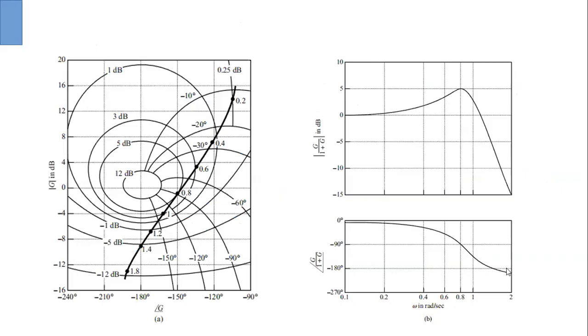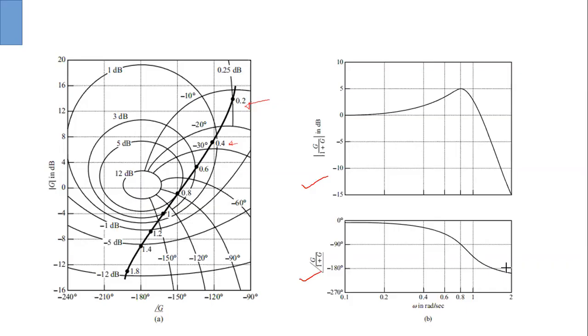For a clearer view, as you can see here, we can generate different curves of phase and magnitude based on these intersection points. So we start from omega equal to 0.2, omega equal to 0.4, 0.6. So you can figure out different intersections with your angle line, as well as your magnitude line.